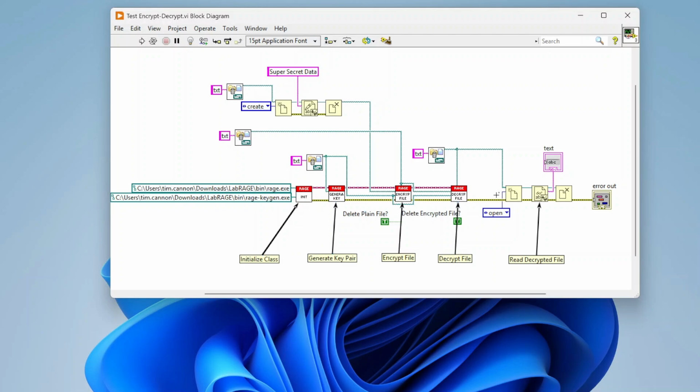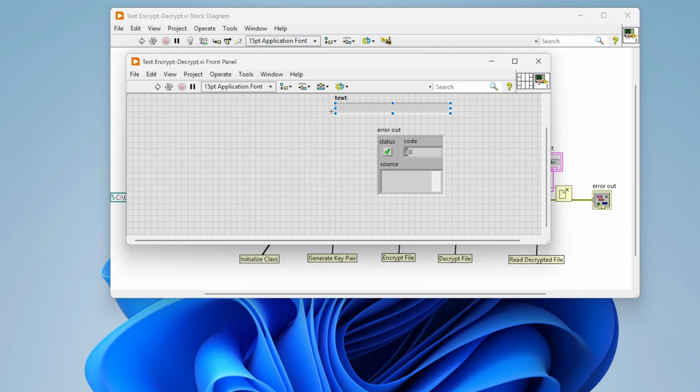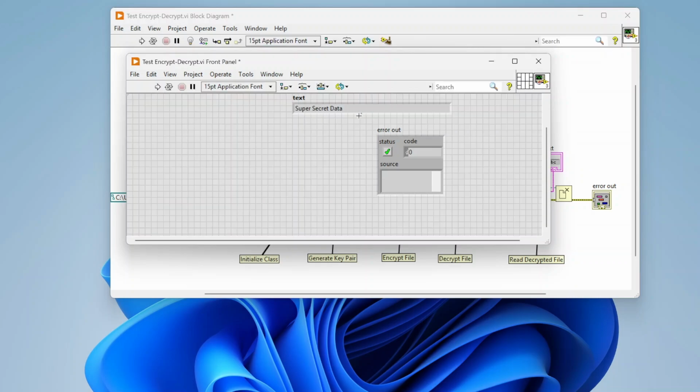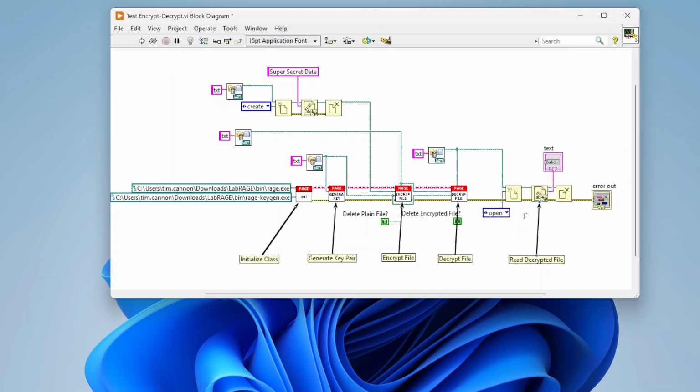It's really just these 4 functions, and that's all you need to do for encrypting and decrypting files of pretty much any kind. So yeah, let's run this, and the text will be displayed here. So we'll run this. And there, we get our super secret data. So yeah, this is a file that's generated just for inserting the decrypted information, and we got back our original text. So we were successful.